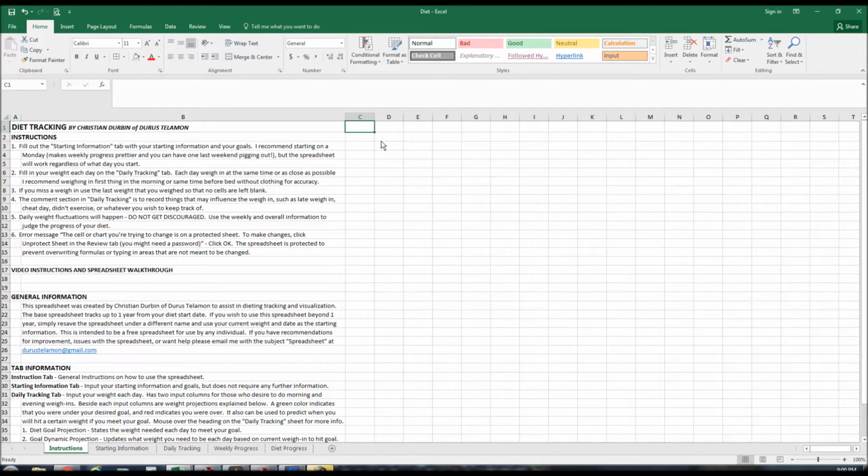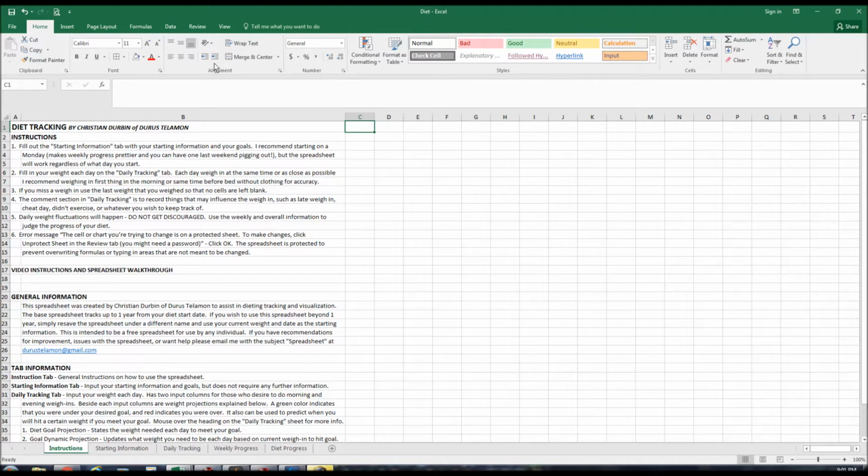For me, I know that I've tried many times over the past 6 years to drop weight, and I've always been unsuccessful until I developed this spreadsheet. And this has really forced me to hold myself accountable in my weight, because I have to weigh myself every day, plug in the information, and then look at my progress. What am I doing? Where am I at? And that's helped me hold myself accountable.